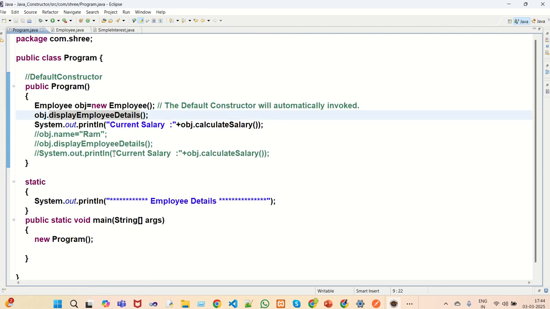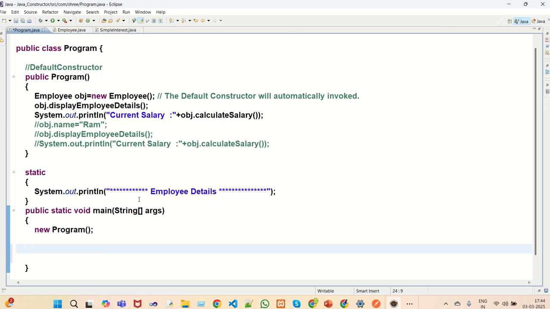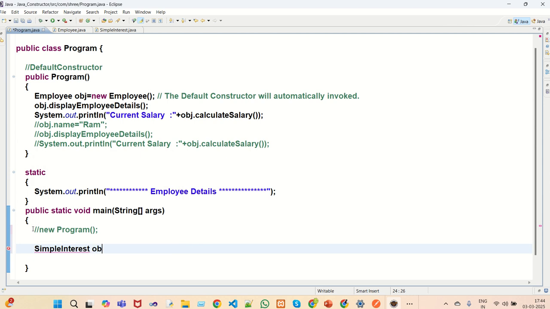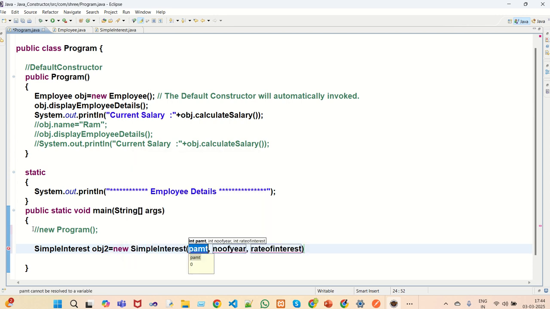Now go to the main function, and here I'm going to access the simple interest constructor function. For that I'm going to create obj2 as new simple interest with principal amount, number of years, rate of interest: 1000, 12 years, 2 percent interest.